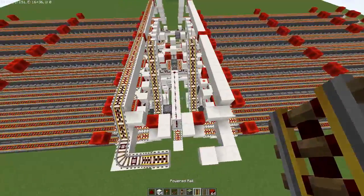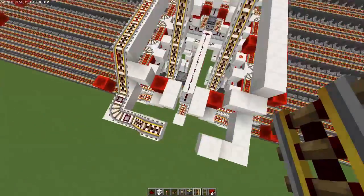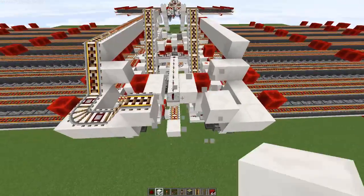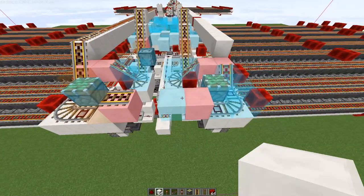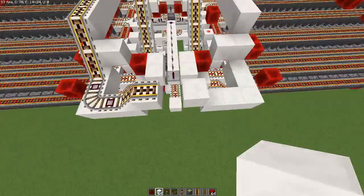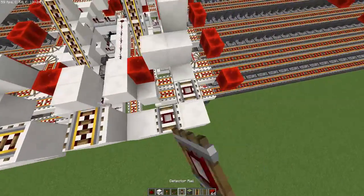Alright, so trying to take it one step at a time. Linking up these was pretty trivial. They should just meet up right in the center here, or something similar to that if I hadn't messed up. Yeah, it looks like I... Yeah, okay, there we go. They should meet up right in the center here, and then you'll have detector rails in the corners, just like so.